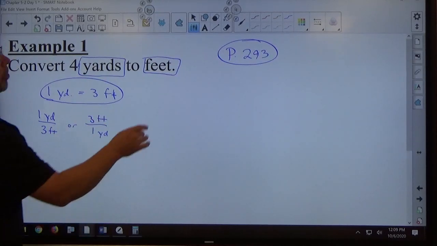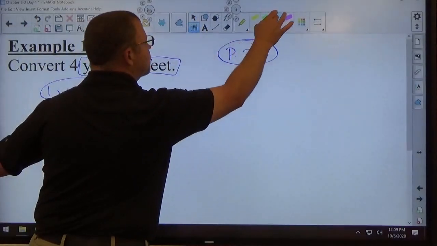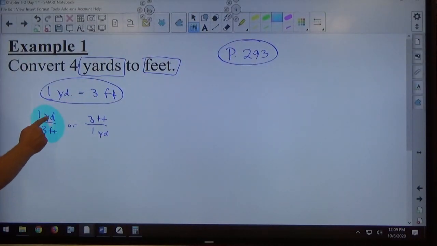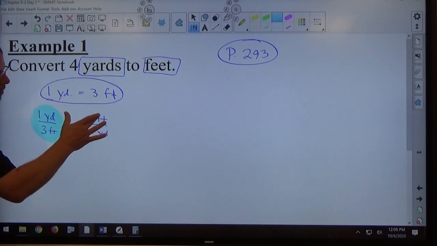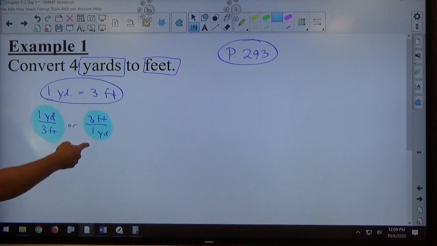The power of these unit multipliers is that this thing is equal to one, even though it has different numbers. It looks like one-third, but the fact that one yard and three feet are equivalent measures, equal measure over equal measure reduces to the number one. That's the usefulness of this little fact. Just like three feet over one yard, same deal. Three feet and one yard are equal measures, so that equals one.